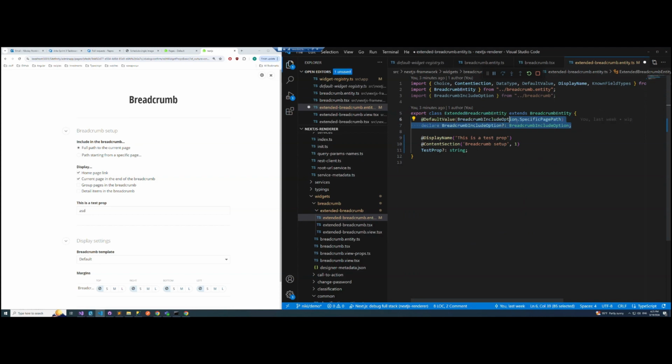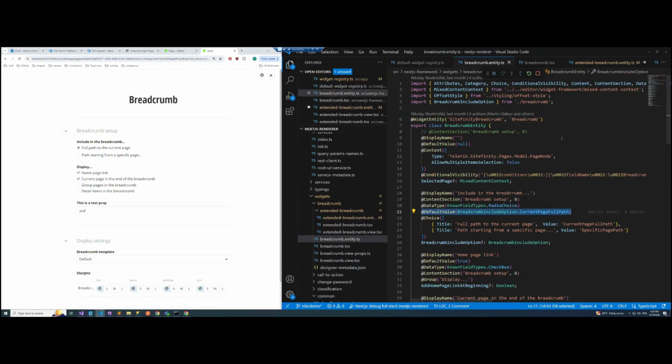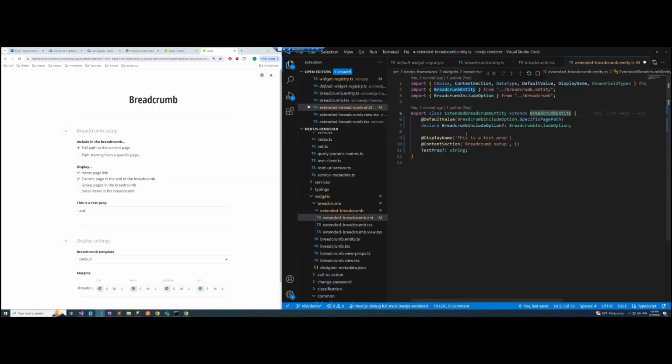So what we can do is override the property that is defined in the base entity, and define a new default value for this property. In the base entity, the default value is the first option. And here in our extended entity, we override this by overriding the property and setting the default value attribute.